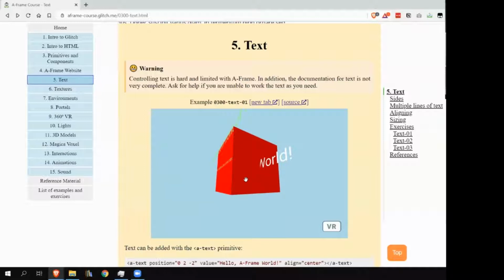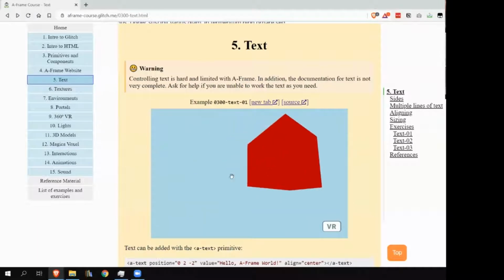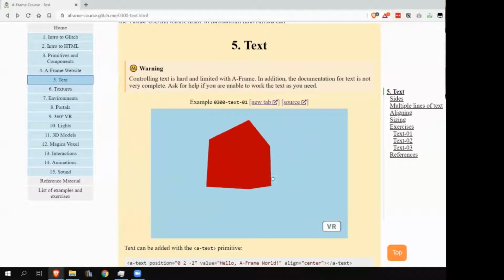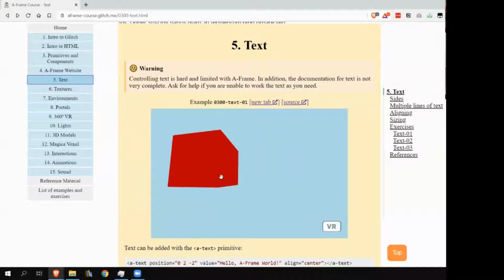The text itself is two-dimensional, but it is positioned in 3D space. Like other objects, if you go around the text, you stop seeing it. So text can only be seen from one of the sides, but we'll see how to change that.